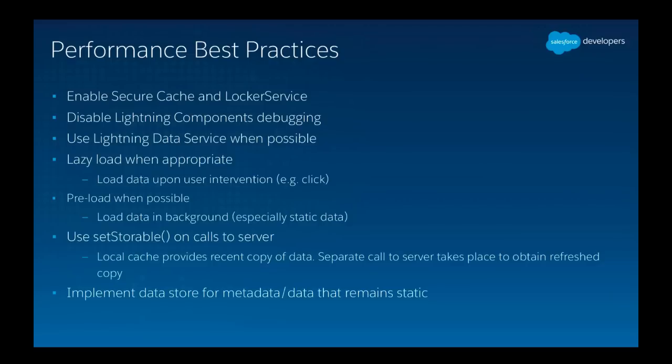Finally, find opportunities to implement some sort of data or Lightning component for metadata and data that actually remains static, which is basically configuration data that is very unlikely to change during the actual app's usage. And therefore, you don't need to always be querying the server for it. Just focus on having that data stored in the client side and use it when possible.